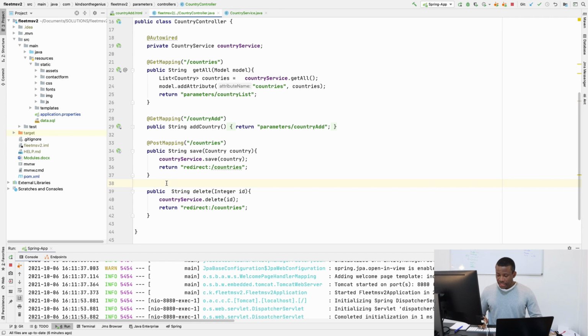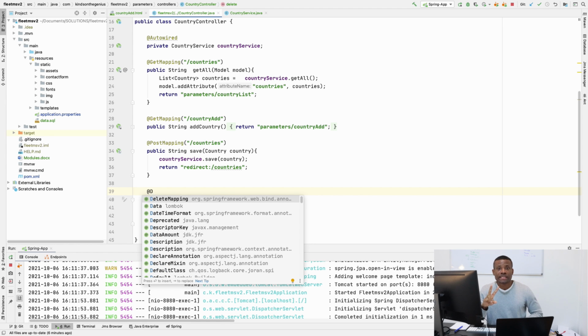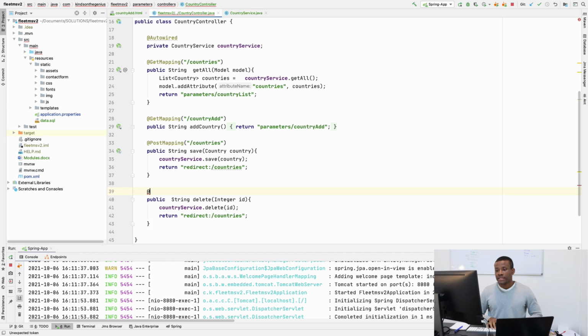All right, now, the mapping is where we need to pay attention. So normally we can say @DeleteMapping. It looks okay, but for some reason it's not going to work, because what happens in Spring Boot when it deletes, it's going to do a GET first to get the object and then do a DELETE to delete. So it's going to do two things. So if we specify a DeleteMapping, it's going to reject it and tell you that this method does not support GET or requires GET. So we are going to specify two methods at the same time, GET and DELETE. So to do that, we're going to use RequestMapping instead of DeleteMapping.